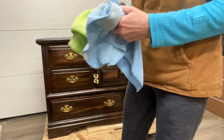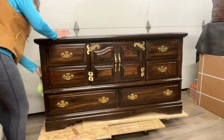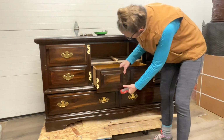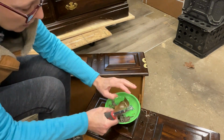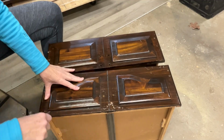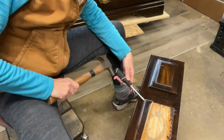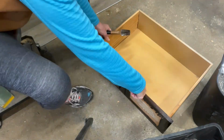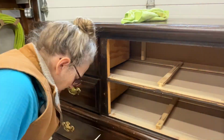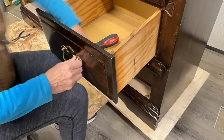This wasn't as dirty as I thought it was going to be. I use vinegar and water, 1 part vinegar to 1 part water. That works just fine. It's cheap and you can make it yourself. There was a lot of hardware on this piece, so I had to take that all off, staples and nails and glue, and then I wanted to remove all the extra wood so that I could lighten this piece up and just give it some clean lines.